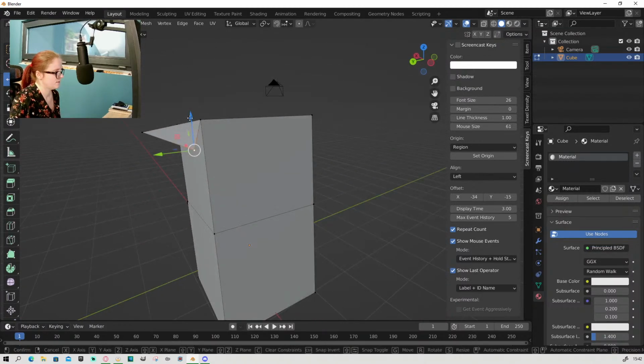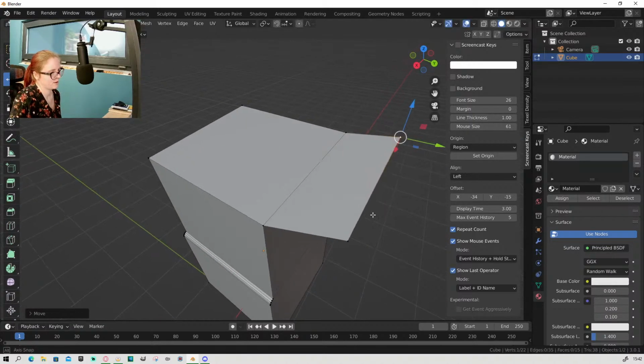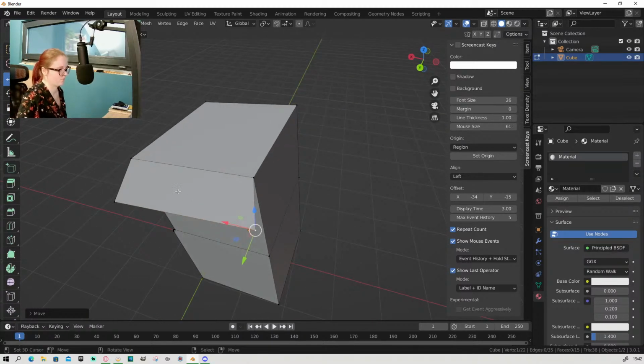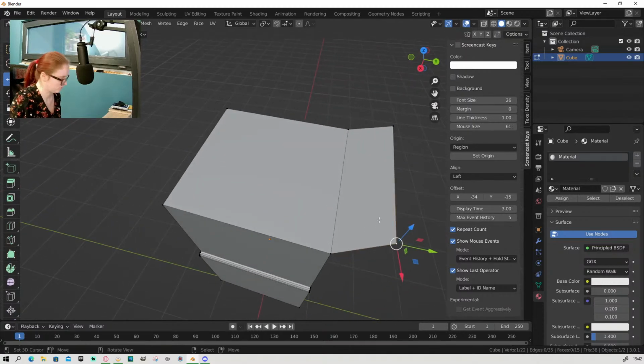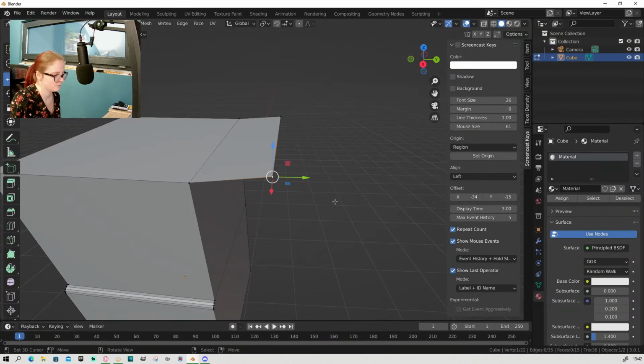Okay, and we may move one vertex to one side and another vertex to the other side. You can move the vertices how you want.